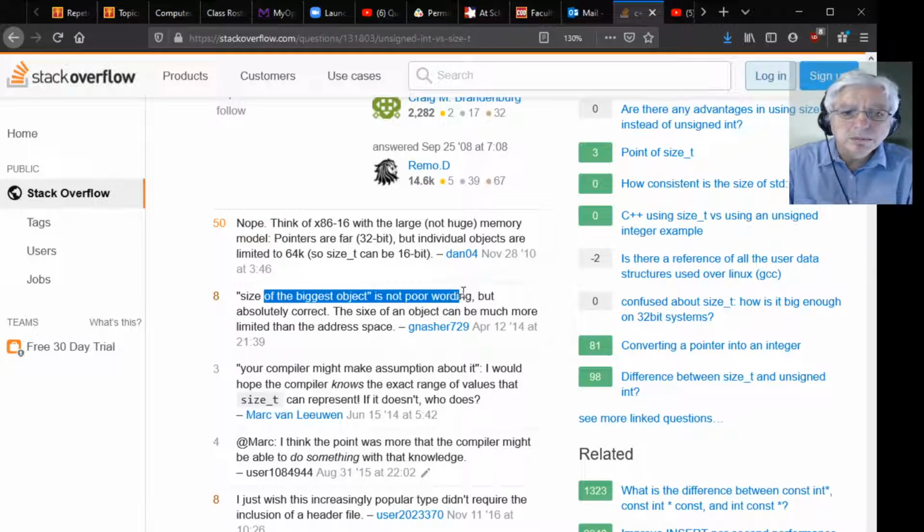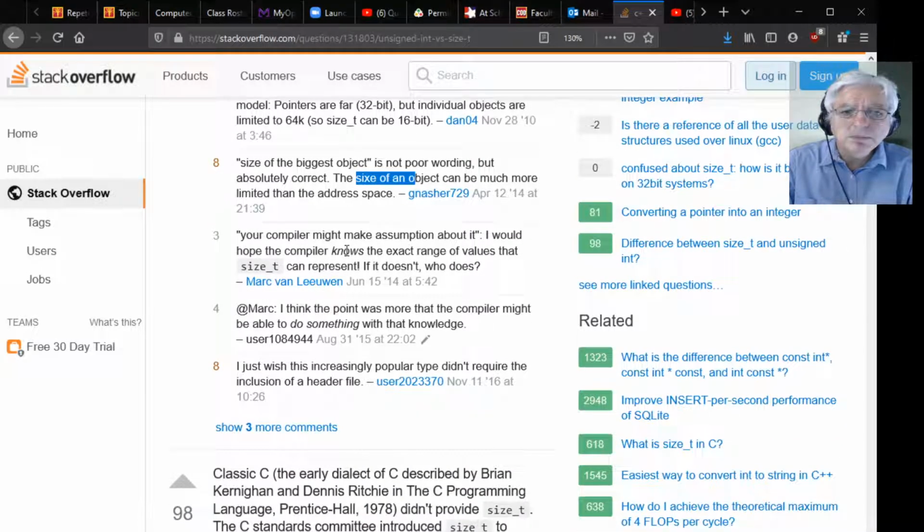Yeah, some people are objecting to this wording. However, the idea is correct. The size of an object can be much more limited than the address space. Your compiler might make assumptions about it. A quote here: I would hope the compiler knows the exact range of values that size_t can represent. If it doesn't, who does?